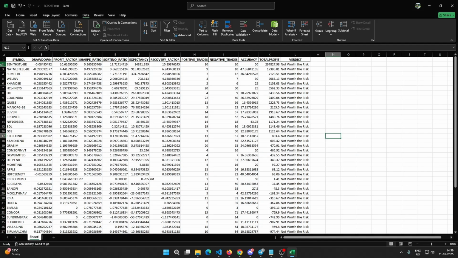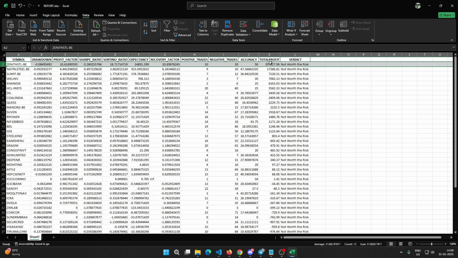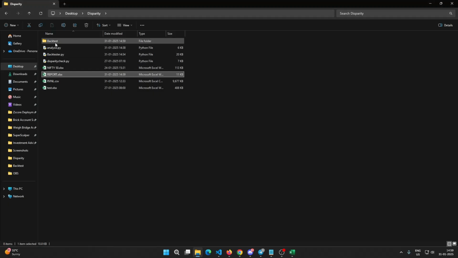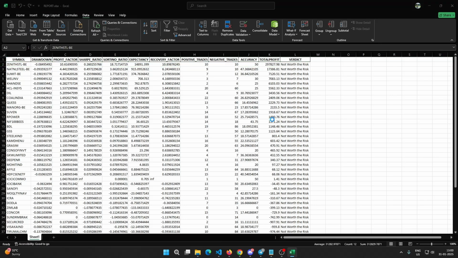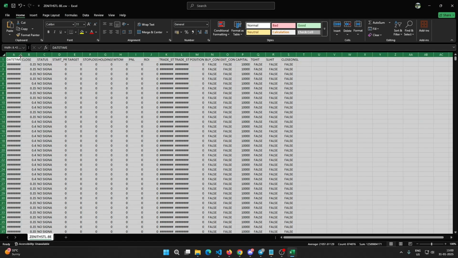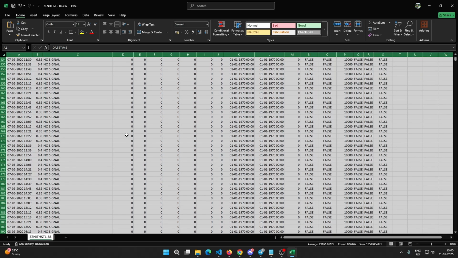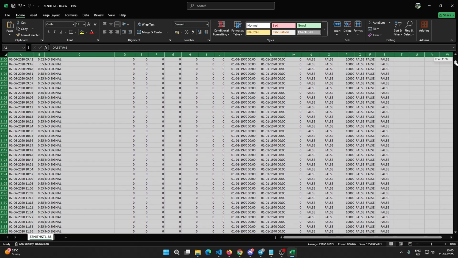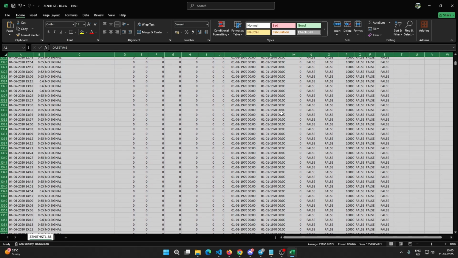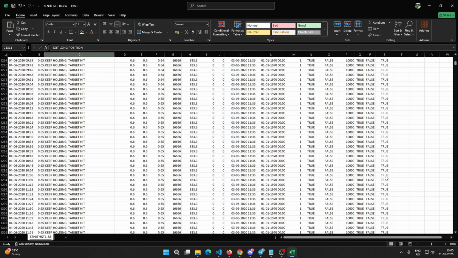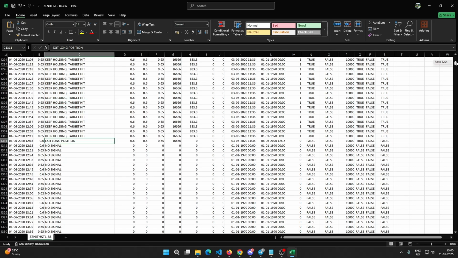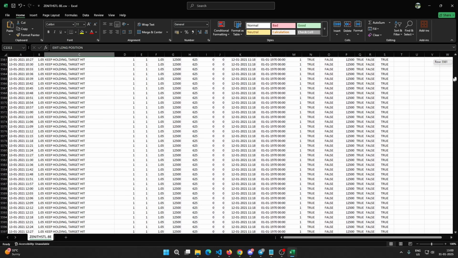So Zenith, this stock with 50% accuracy made this much profit. You must be kidding me. So if this stock can make that much profit, then why is it not worth the risk? At 50% accuracy, it's really good. It is a penny stock, obviously. So let me find the one trade gone. See, target here is zero. Okay, there's no profit here. Where is the profit? Must have been some big profit somewhere.